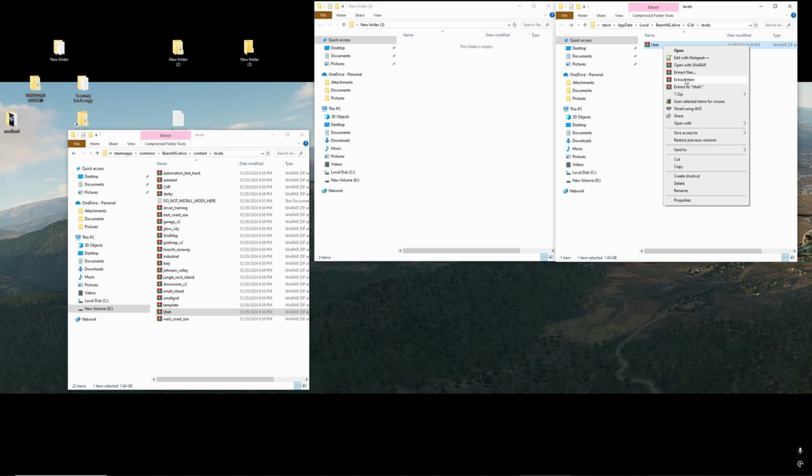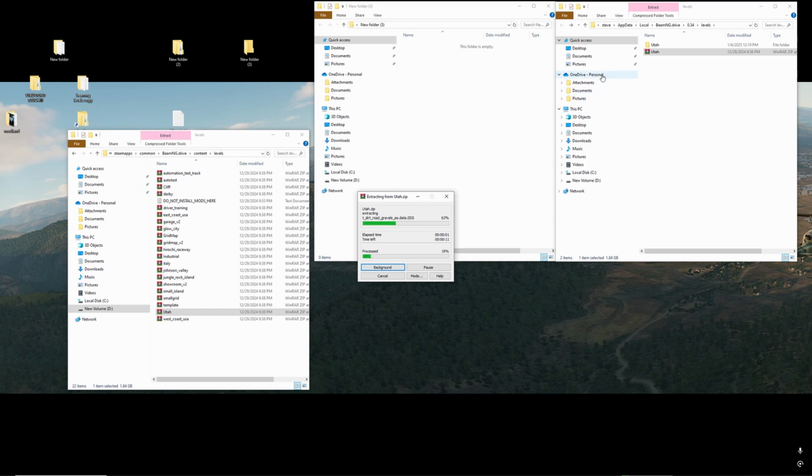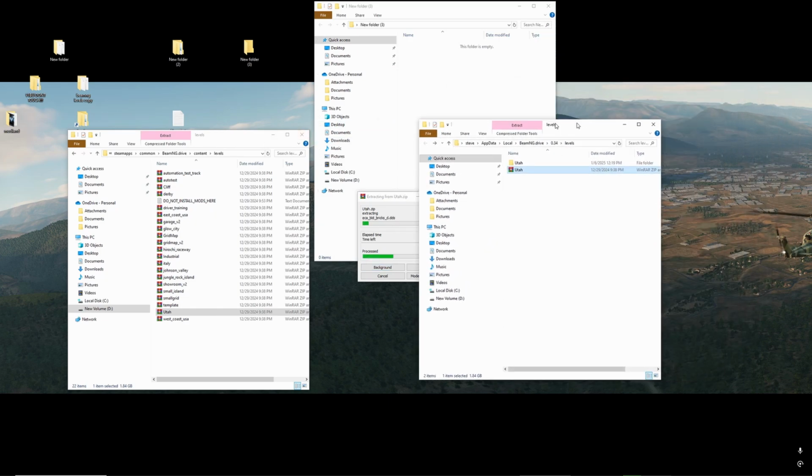And basically, if you mess up at any point, you can always delete this from app data. And at any point, once we change the name, you'll still be able to go and launch Utah as normal. So assuming Utah doesn't exist in the levels folder, it will launch from the main install. So this basically is a non-destructive way of working, which is great. So we're just going to extract, let it go, move this over here.